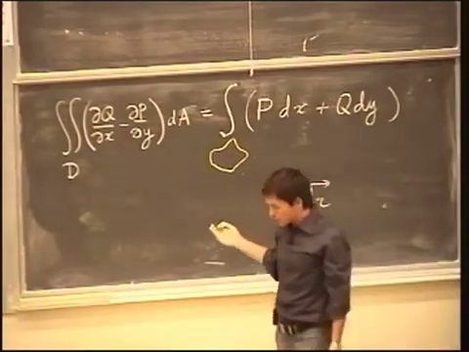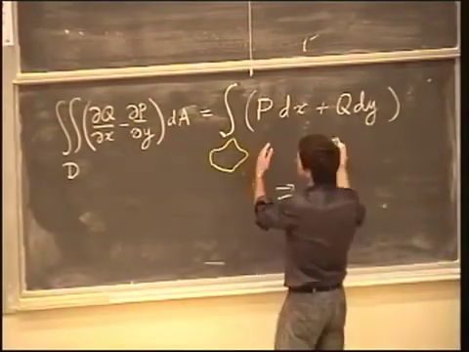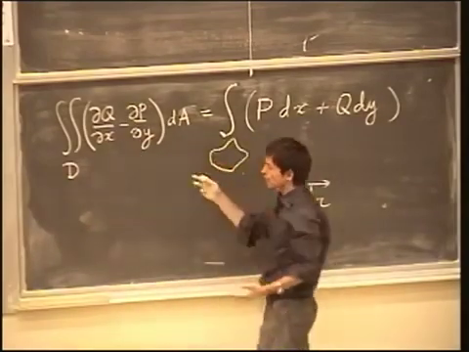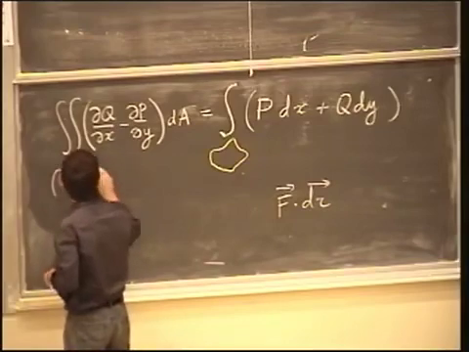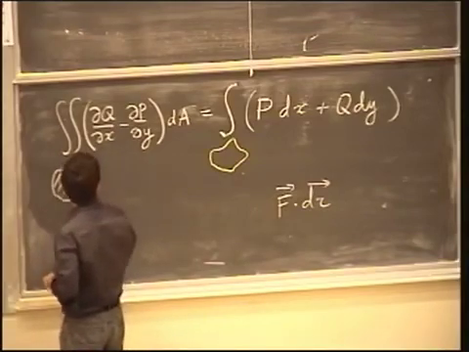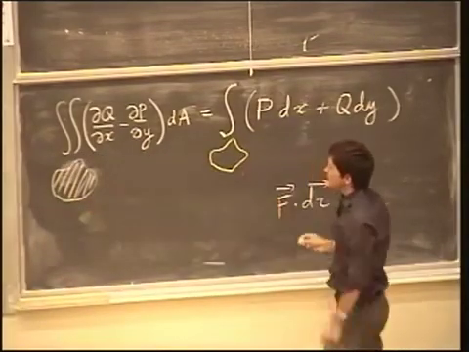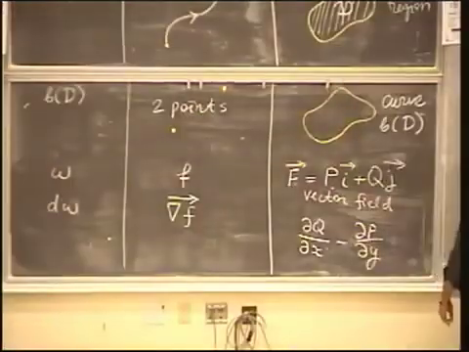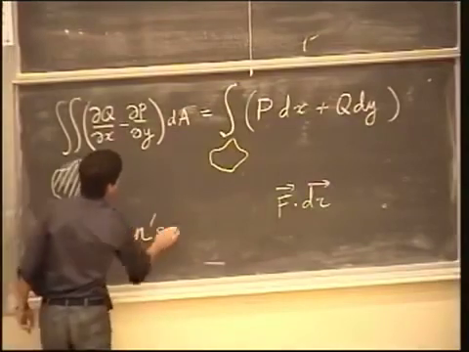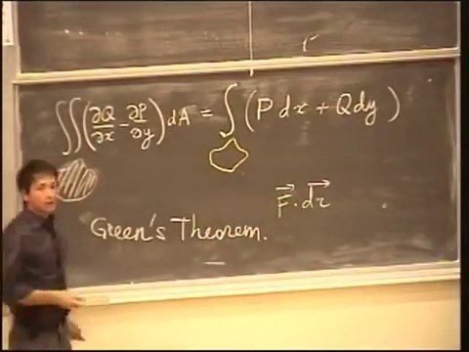So now, if you've never seen this before, it looks kind of surprising, because it's a formula which equates a line integral of a vector field to a certain double integral of a function over the domain, here over the boundary of this domain. Perhaps let me emphasize this by drawing again the domain. This is the domain, and this is the boundary. So that is actually the theorem, which is the analog of the fundamental theorem for line integrals in the two-dimensional case, and it is called Green's theorem. Green's theorem.